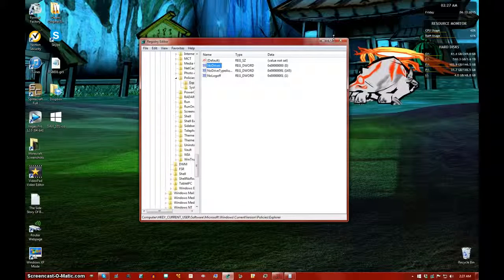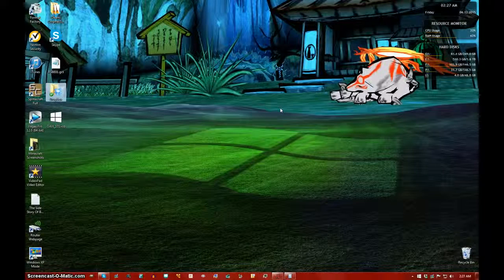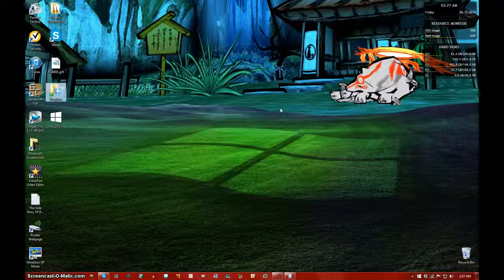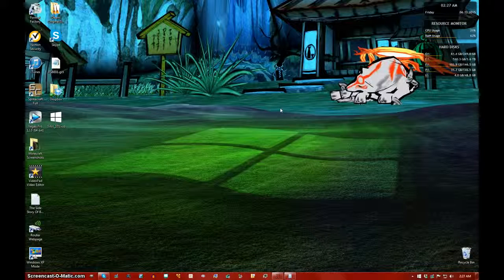But anyway, guys, that is how you can hide drive partitions with Windows 7, without any other ridiculous programs or anything like that. And I will be including a file that has all of the letter codes, which, if you can think of the letter and where it stands in the alphabet, you can probably find the 2 to the power and raise it to it and hide the drive. But I'm going to include a picture with all those letter codes and what you need to enter, so I've done the hard work for you.